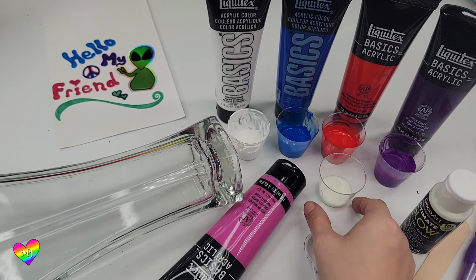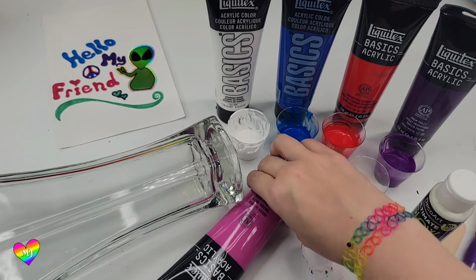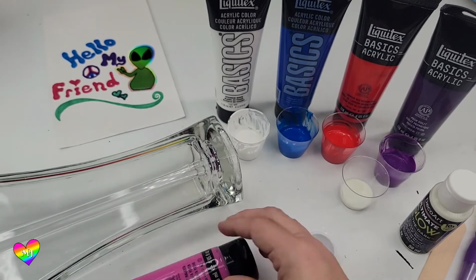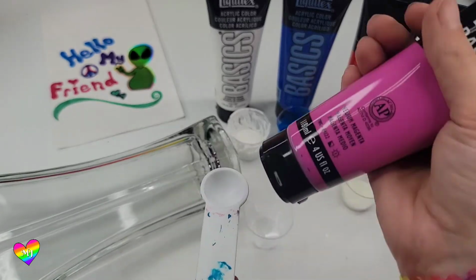And here I've got some of the glow in the dark by itself, because we're going to paint one of the panels with just the plain glow in the dark. And I wanted to mix the pink in front of you. So I've actually got here, it's medium magenta. It's half transparent and half opaque. So we're gonna start with the 1 teaspoon.